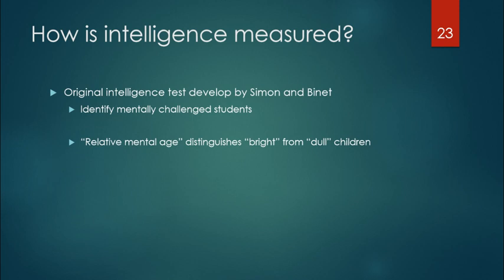It was meant to identify students who would benefit from a special education setting, who might not benefit from a normal classroom setting. And they did this by developing a test that gave a score, and they wanted to determine a child's relative mental age, meaning if they're 6 years old physically, how old are they mentally? Are they 6 years old mentally? Because they should be, that'd be the average. But if they are mentally the age of a 3-year-old, yet they are 6 years of age, then that is a child that might benefit from special education services. So they used the terms bright and dull. Obviously, those are not politically correct anymore, but that is what they originally used.